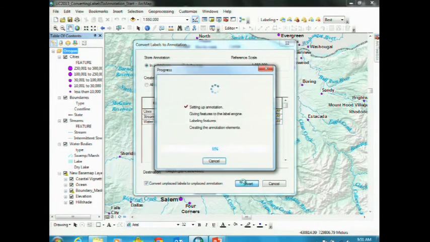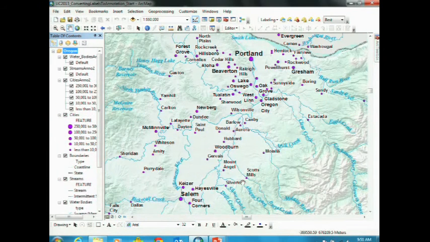So if we convert that, it's going to run through. It's real quick because we're just doing the extent. And it's really a what-you-see-is-what-you-get experience. Where those labels were placed, they're going to be placed for the annotation as well. If you, on the off chance, do have a situation where you're not getting a WYSIWYG experience, give us a call because we need to take a look at that.